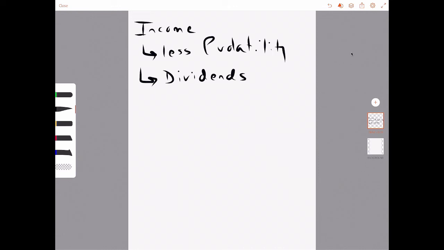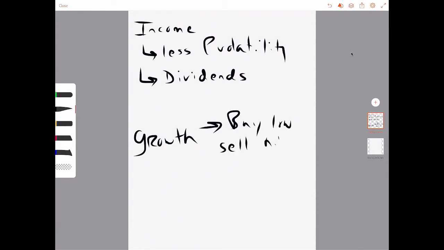Income stocks pay dividends. They have less price volatility. So you're typically not going to make much money by buying low and selling high. Instead, if you want to buy low and sell high, and this is kind of the excitement of the stock market, you would buy what's referred to as a growth stock. Growth stocks, this is the typical buy low and sell high. The old adage in the stock market. Great advice if you follow it. You buy a stock at a low price and then you sell it at a high price. That's how you make money with growth stocks.